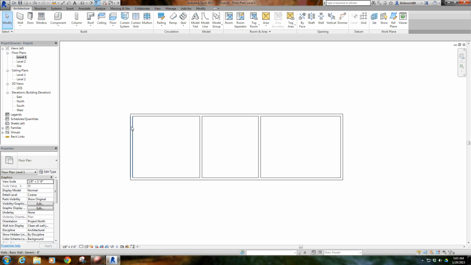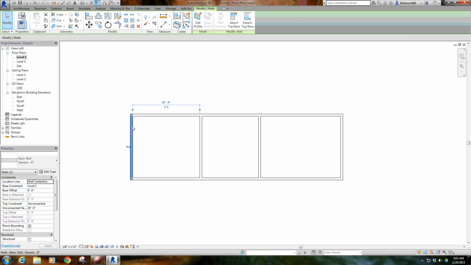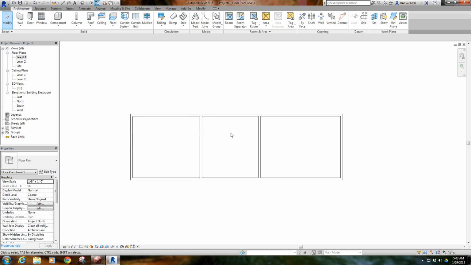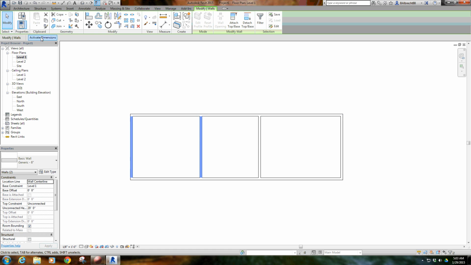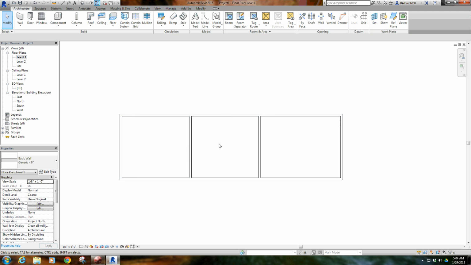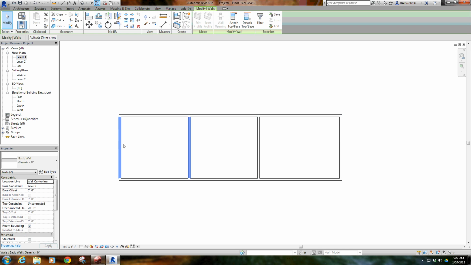But I'm going to run, I don't just want dimensions off of this. You can also select multiple things, and if I wanted to move both of these walls a certain distance, I can either use move, which is right up here, or I can activate dimensions, and it will give me a dimension string, and I can move this one point to either one of the things I have selected. Let's say I want this one to be 20 feet as well. I can type in 20 feet. I already know this one over here is 20 feet, but it's going to move both of those for me. So that can be really nice.